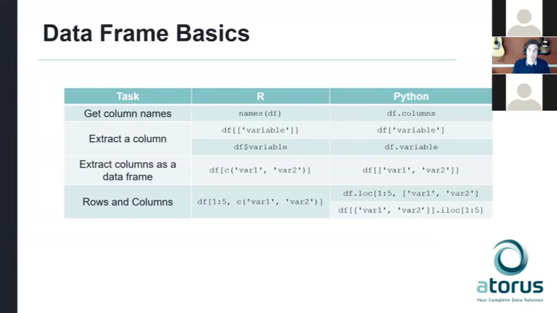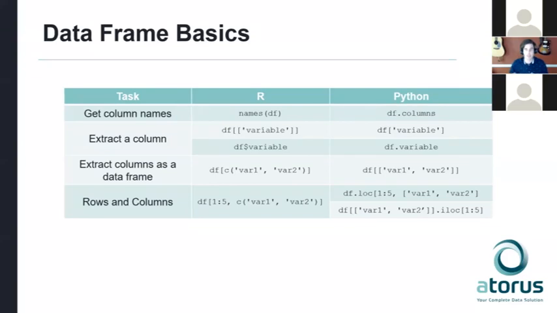So, data frame basics. I have up here some comparisons between R data frames and Python. To get your column names, there's the names function in R, which is a generic, and you're able to access the names of whatever object. So df here would be our data frame. In Python, if you want to see the column names, you can do df.columns. Extracting a column is fairly similar between the two languages, but there are some nuanced differences. Here, if you use two brackets in R, that'll give you the array within the column back to you. In Python, that will give you back a series instead of a data frame. So in R, you have arrays that sit within the data frame, or it could be lists, whatever object sits within the data frame to make up that column.